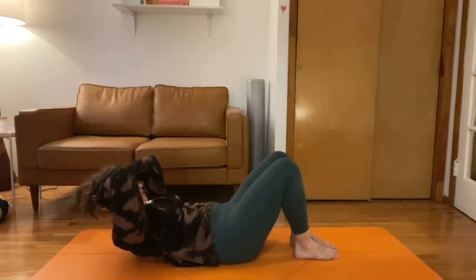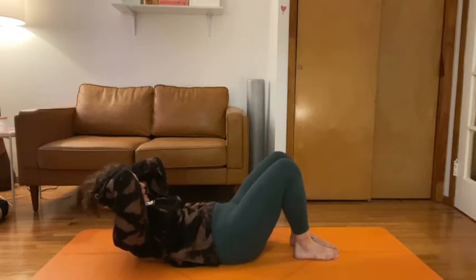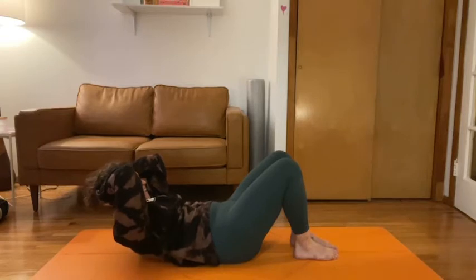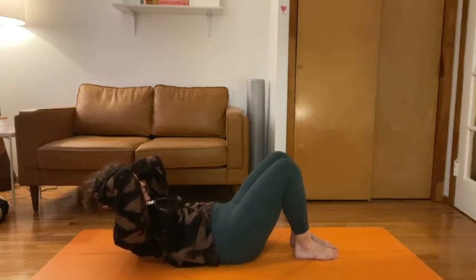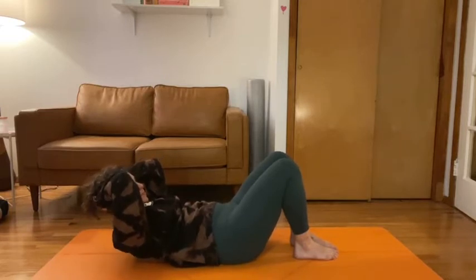Start to find your pelvic tuck here, drawing your navel in. Feel the entire spine in that C curve. And then gently release the tailbone back to neutral without letting your head lower any bit at all. As you find that tuck, maybe you curl a little higher, finding that ab shake. And then as you inhale, head is heavier in the hands, but your biceps work a little harder, shoulders work a little harder as you find neutral. Press into the heels to add a little more oomph to your pelvic tuck. We go for 3.